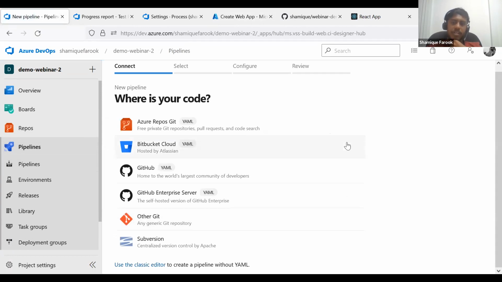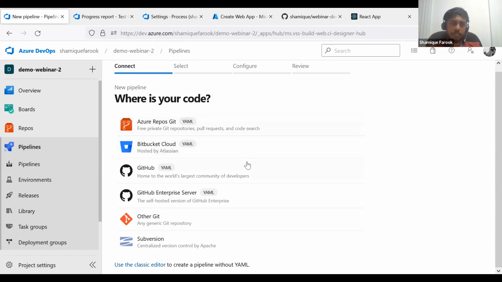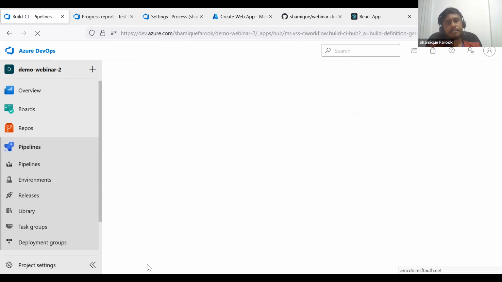To create a pipeline, you have two options. Either you can go with YAML format, which means it's a set of code, so you can work in the code base, or else you can go with the classic editor. For ease of use, I will go with the classic editor.